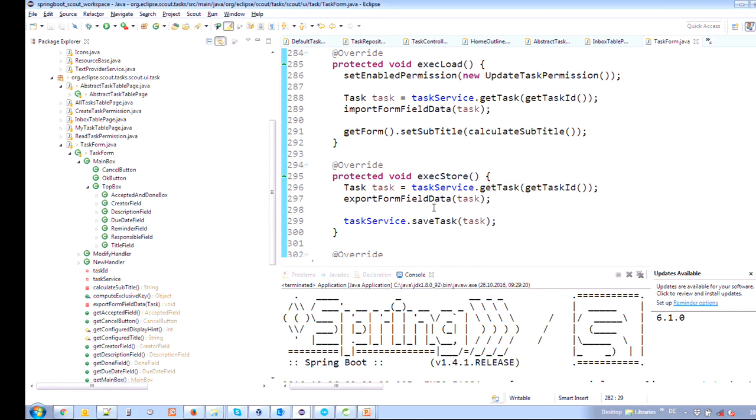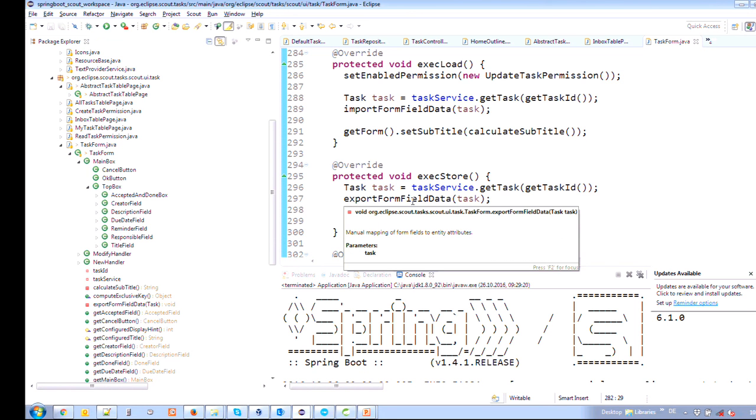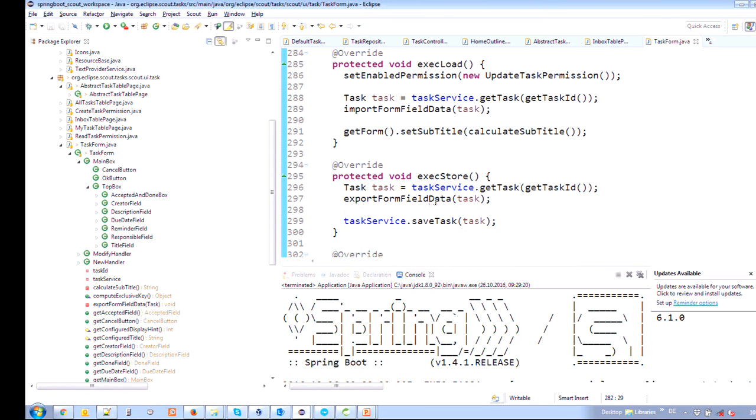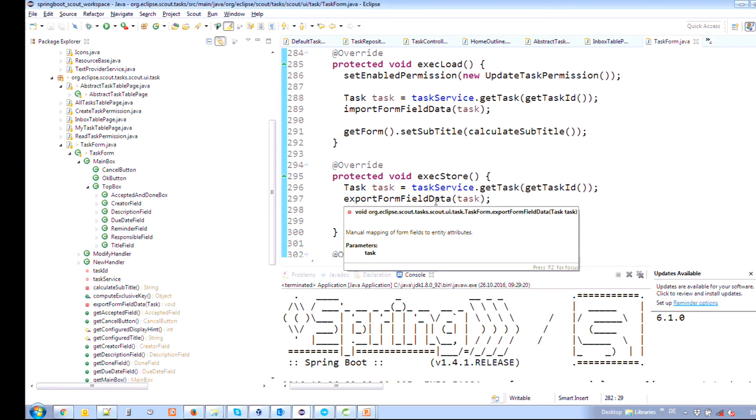And here you define what is going to happen when you want to save the task. So basically, it's again using or accessing the task service, and it's finally saying, save this task. And this export form field data, this is again the mapping of the form fields to the attributes in the task. In contrast to the Hello World, where this is done automatically by form data mapping, here we have to do this manually, because this is basically the bridge from what the fields we have on the user interface to the fields that are provided by the Spring Persistence API, or the modeling of your business object.